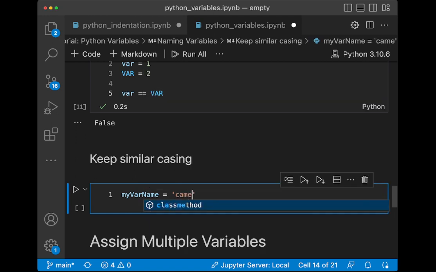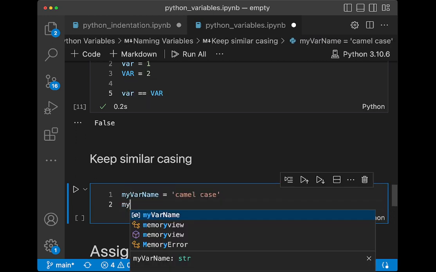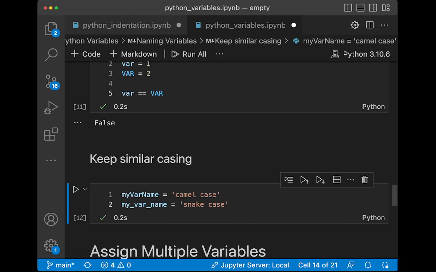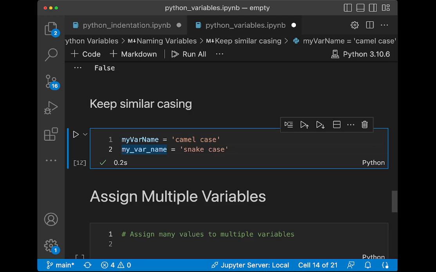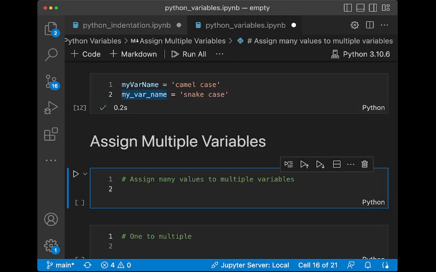My favorite option is to use snake case, with underscores. Those two work. If you choose one, just keep the same formatting across your code so you make more beautiful code.